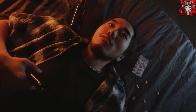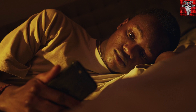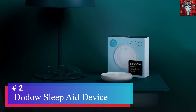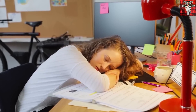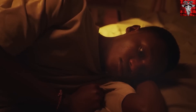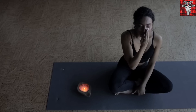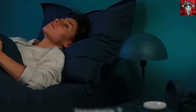Serious question: do you struggle with sleep, insomnia, tossing and turning, and endlessly telling your brain to shut up? Stop counting sheep or mindlessly doom scrolling on social media and get yourself a Dodo sleep aid device. Fun fact about sleep — we're the only mammals that can delay it by eating Doritos and playing video games until 3am. Stress-related sleep issues are only addressed by around one out of five people.